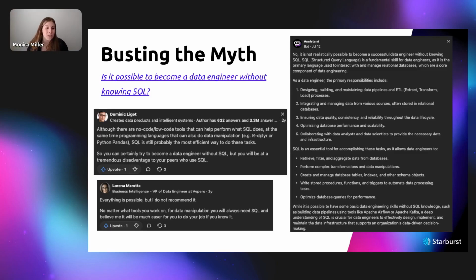And then 2 users actually sharing their experience, where you really need SQL at the bare minimum. You can still do your data manipulations with other languages. However, it becomes a little bit more difficult. But even if you use all of those different data manipulation tools, you still need SQL as your underlying knowledge base. And I just thought that was really interesting.